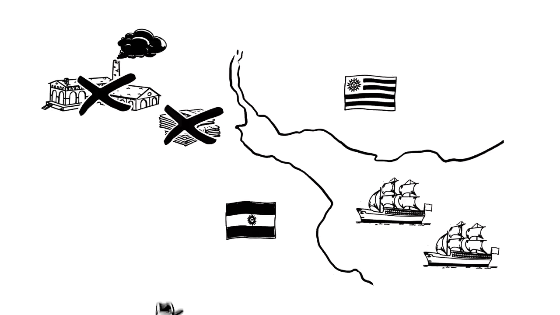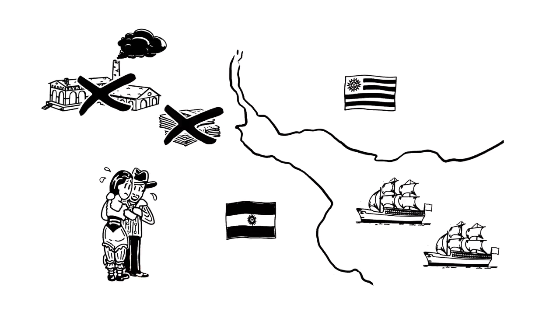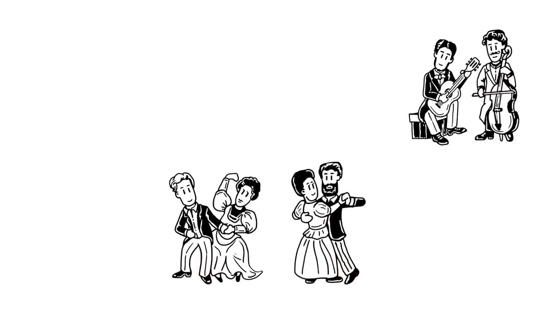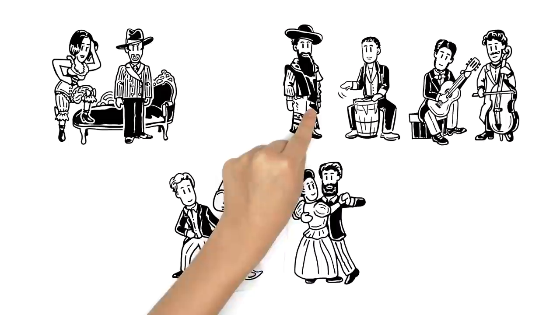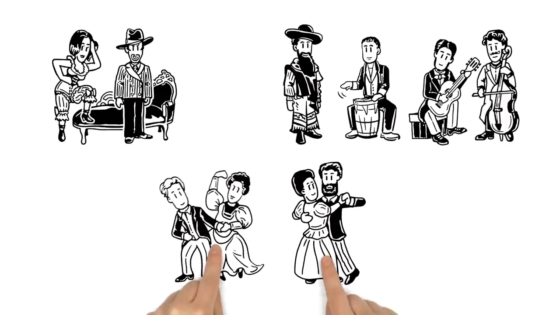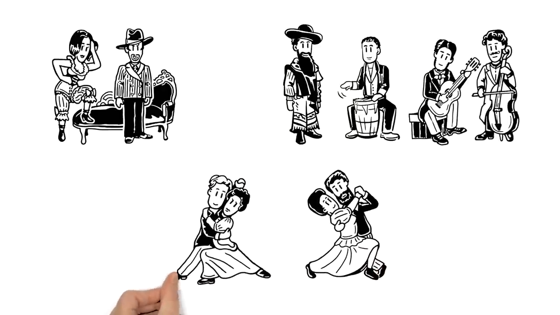Instead they had to live with crime, prostitution, and homesickness. So the people turned to music and dancing to distract them from their disappointment. In the music halls of the slums, African and South American styles blended together with European influences like the polka and the waltz. Slowly but surely, a new dance was born, the tango.